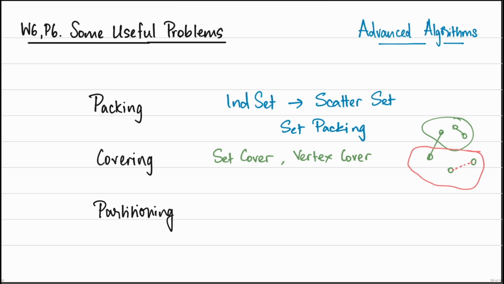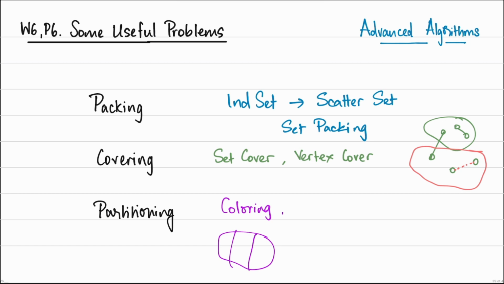Now, we also have partitioning problems. One example of a partitioning problem that we saw would be the coloring problem, where we tried to partition a graph into independent sets. And as long as you're trying to come up with at least 3 parts, well, then that's going to be hard. We also saw the 3-dimensional matching problem, which you can think of as a partitioning problem in the sense that it's trying to do both packing and covering, right? So we are trying to account for all the elements in the universe. So in that sense, we are trying to cover things. But at the same time, we are trying to make sure that all the sets that we use for this covering are mutually disjoint.